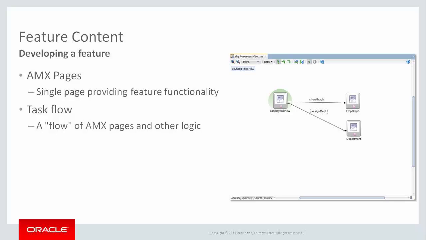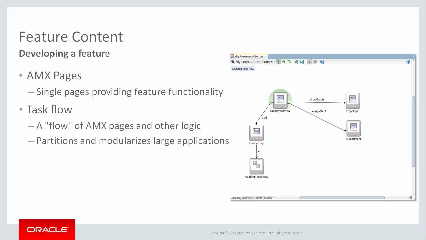Now notice that we say task flow rather than page flow, and this is because the flow isn't restricted to only pages. You can also have a task flow that involves calling a method as part of that flow. And after calling the method, you could call another page or even call another task flow. The idea behind task flow is they help developers partition and modularize feature development. We can develop a functional flow of pages in isolation from other parts of the page flow, yet be able to very simply bring them together and reuse them throughout an application.